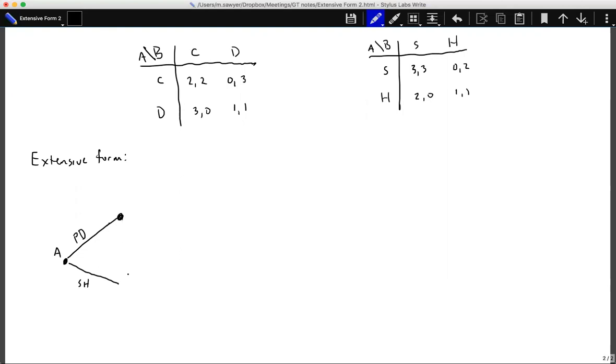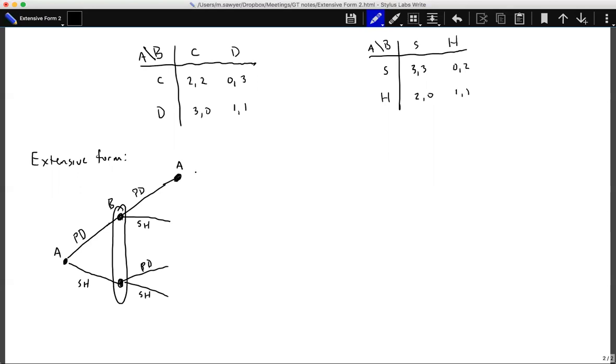So if A and B choose to play Prisoner's Dilemma, then we can indicate that B has an information set here, because B does not know what A is choosing at a particular point in time. Player B just knows that it is their turn. So if player B chooses Prisoner's Dilemma at the same time player A chooses Prisoner's Dilemma, then both players will choose to play Prisoner's Dilemma.